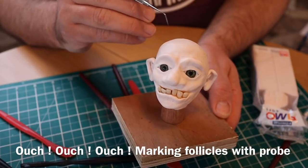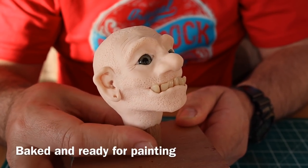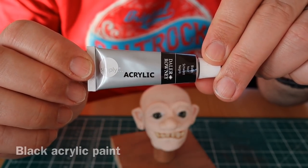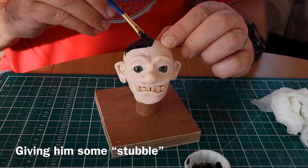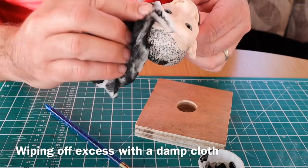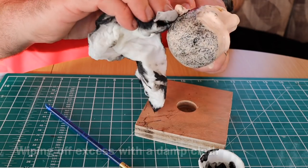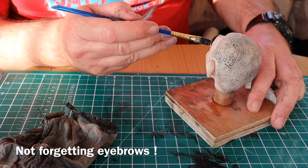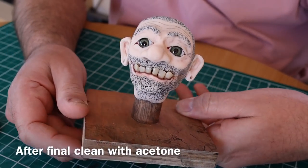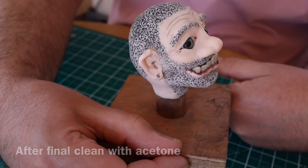He's got some ears, but now I'm pricking in all the little follicles on his head. So you can see all those little indentations, and they're going to become his sort of whiskers. Black acrylic paint. And I'm painting this into all those indentations, and then wiping it away. So it gives that sort of stubble appearance, really. Not forgetting his eyebrows. Yep, he really is quite ugly, this fella. Touched in lips and eyes as well with a bit more acrylic paint.